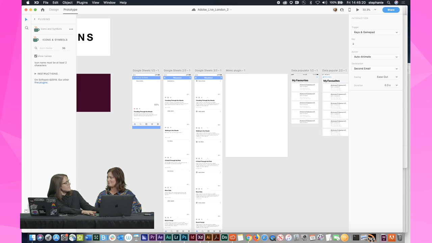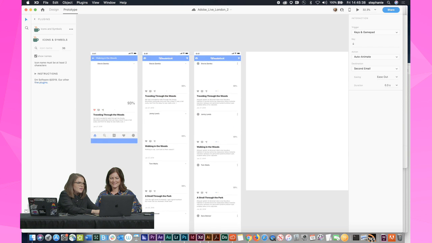So 2 plugins that I love. Back in my heyday, I used to work a lot with copywriters and putting copy into my designs, and I'd have to completely rechange them because the copy was too long. That process can be quite back and forth. So 2 plugins that have come out are Google Sheets and the Data Populator. Oh, Stephanie, I love them.